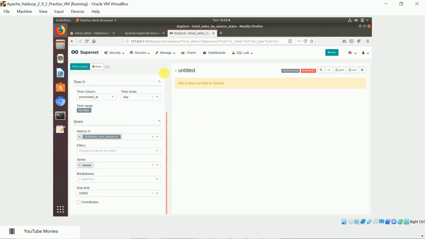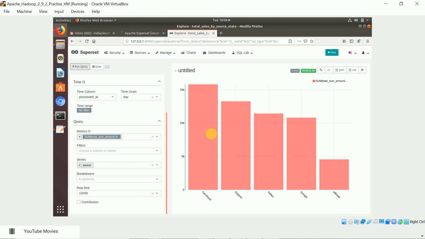Now you can run the query based on the query built here. It will come, my virtual machine is a little slow.